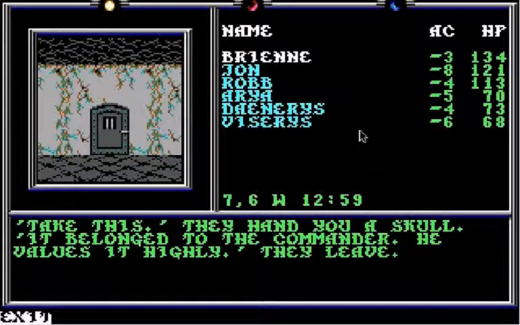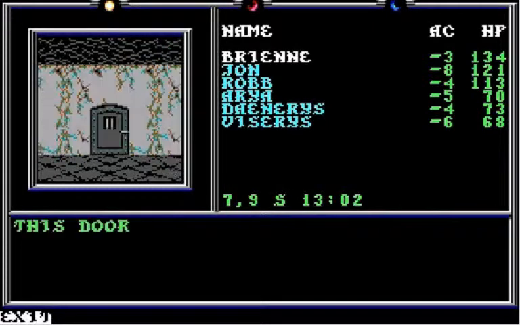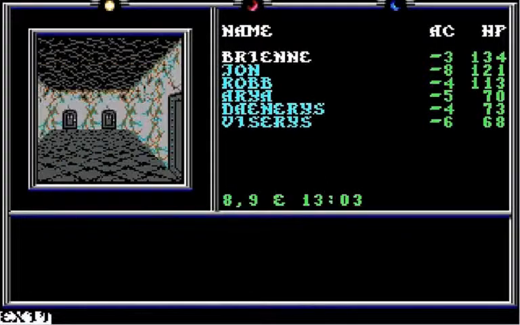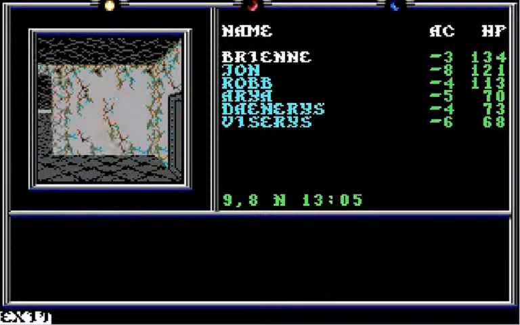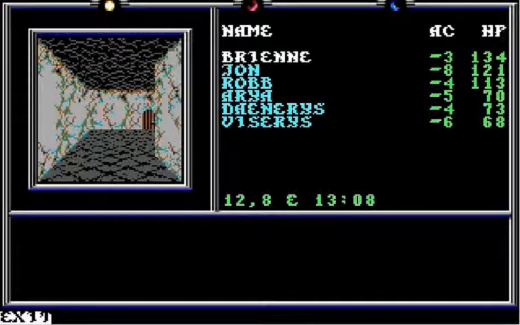Okay, we've finished freeing the kidnapped Cerberus residents from their involuntary servitude on the first floor of Dargaard Keep. I think there's just one other location that we want to visit on this floor. So, we are going to turn south. Store is welded shut. That's okay. I think we're going to go to the northern of these two doors, not that it matters that much. And we're going down this hallway.